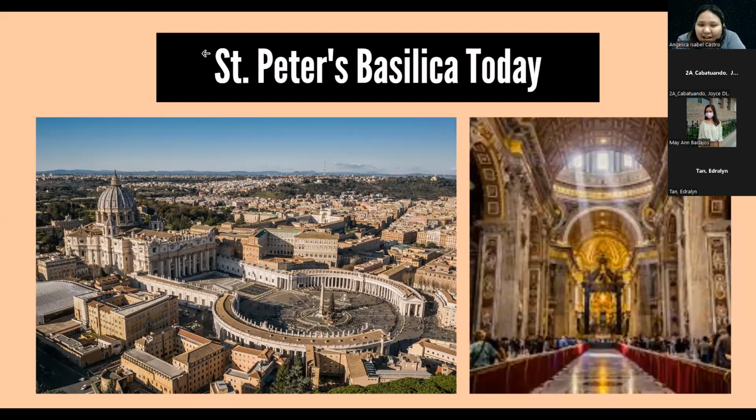I feel light. I feel that the building is light, yet massive. It doesn't give me an impression that it's heavy, even if it's massive. I feel secured kasi parang may nakabalot sa akin palagi if I'm standing in the middle at the obelisk. So, this is something that your high or late Renaissance architecture wants to communicate to you.